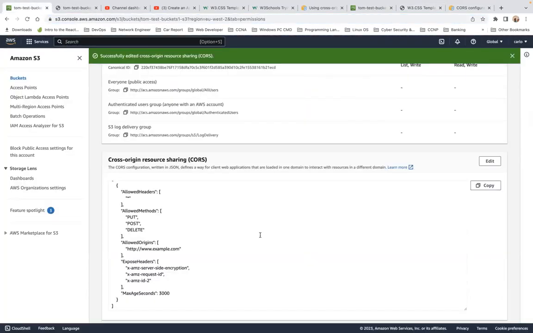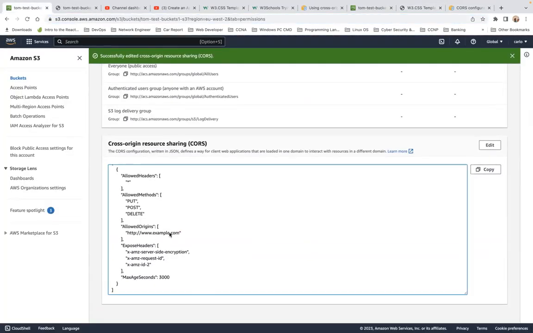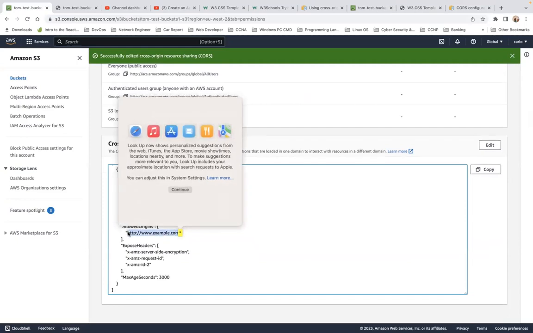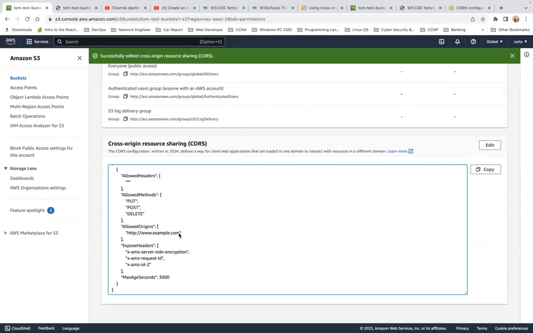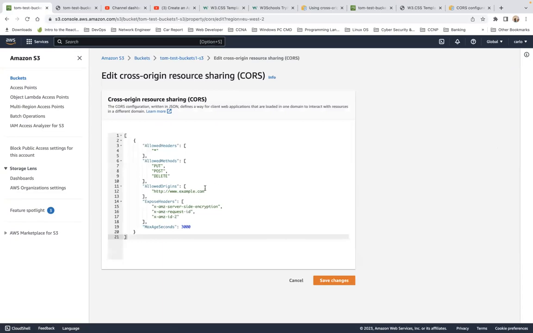Just go here, edit it, and paste that. Just making sure that you remove one of those.